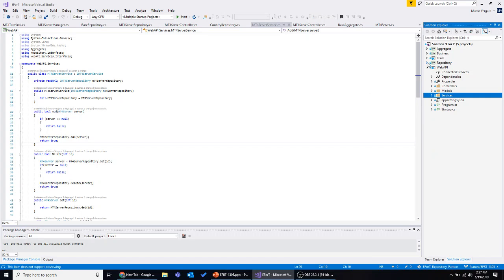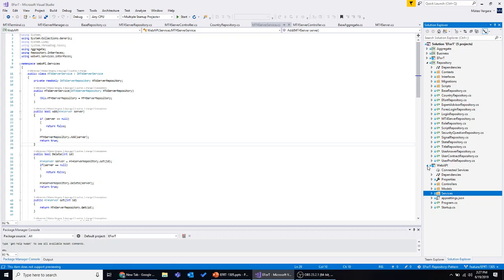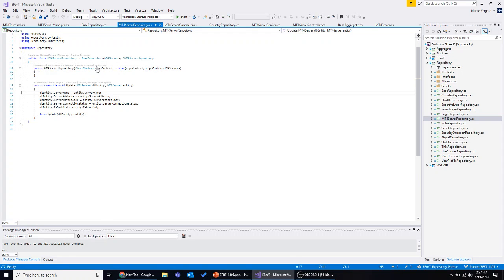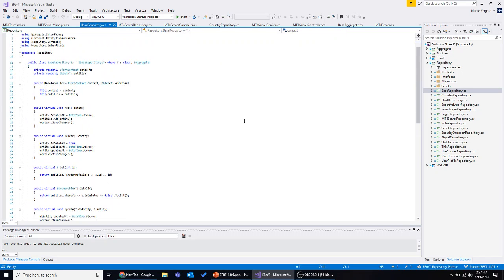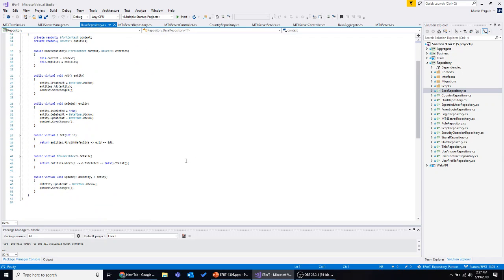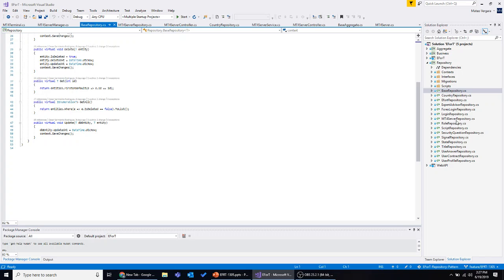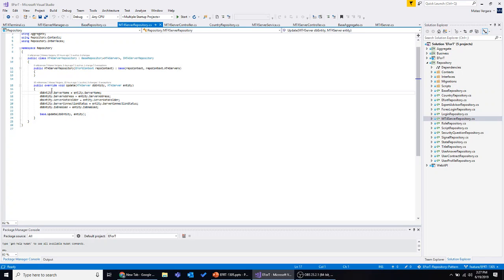So our repository is here, MT4 server repository, which implements base repository. When we go into base repository, this has your basic add, delete, and so on for data onto the database, and then we override our update for the server properties.